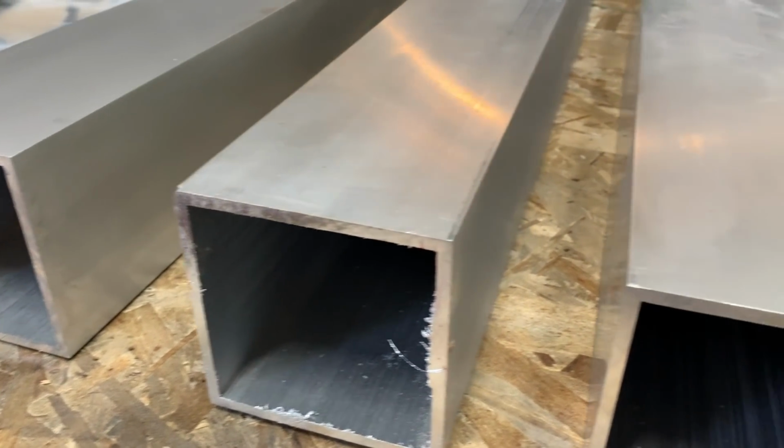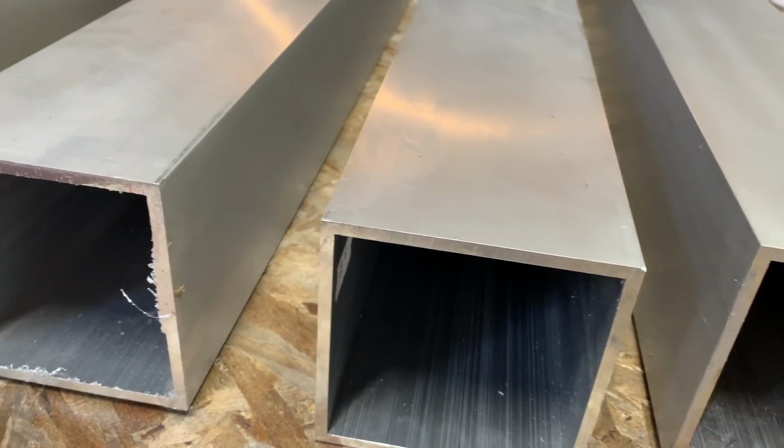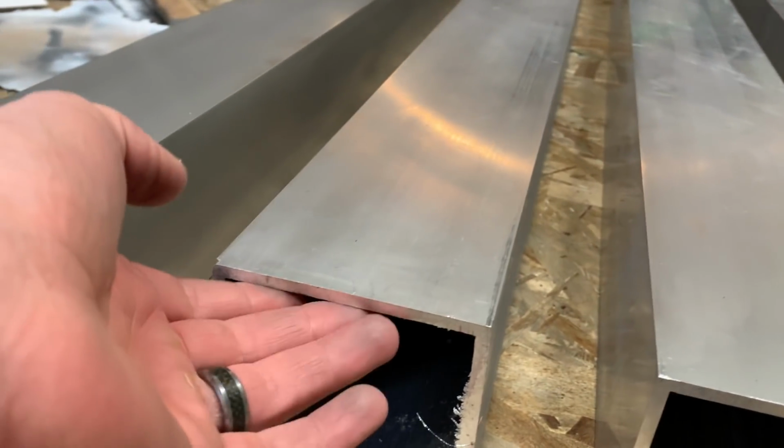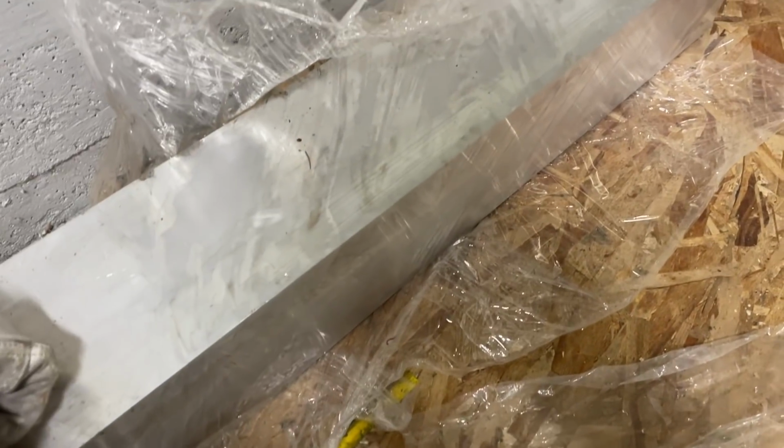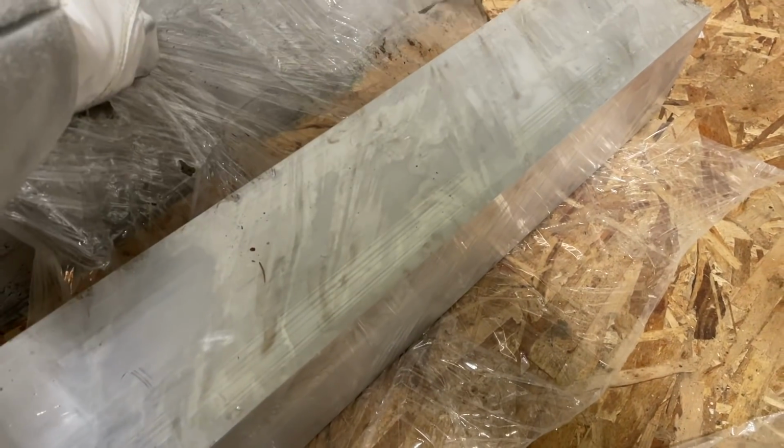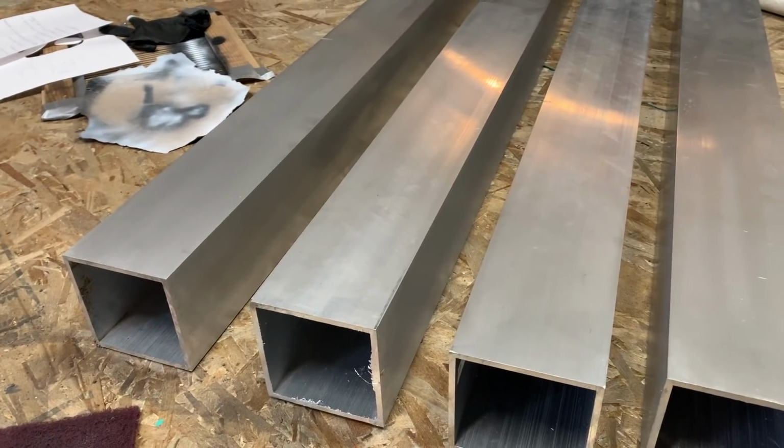So inside, I'll give it a quick scuff before I go as well, and just make sure no contaminant from the inside gets drawn out into the weld. I mean, you saw how messed up it was when I was unwrapping it. It was pretty gross, definitely water stained and oxidized. So nice and clean now. Get it ready to tack it up and let's go.